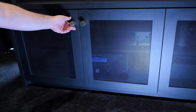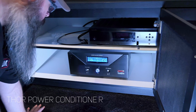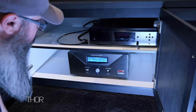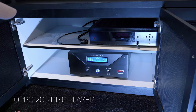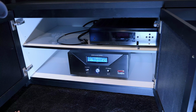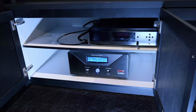So guys, taking a look under the cabinet here, we do have a Thor power conditioner down the bottom there. That's a big unit, so it can protect all of his equipment. And up here you can see a very cool player, which is the Oppo 205. It's a UHD Blu-ray player, discontinued, very highly sought after. James was able to snag this a few years ago, and he's kept it in his setup. Really cool Blu-ray player, and that's what we've been watching the demos on.